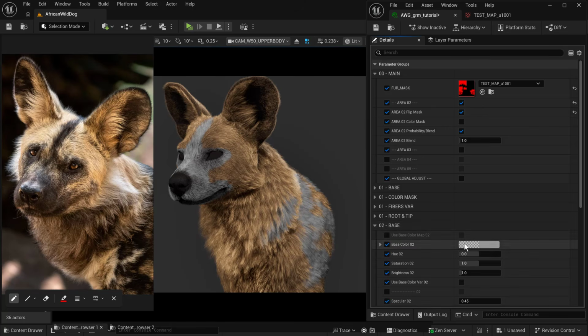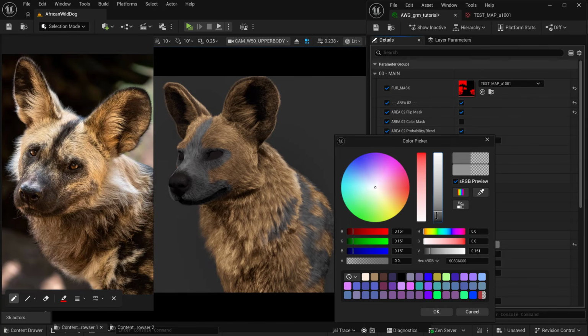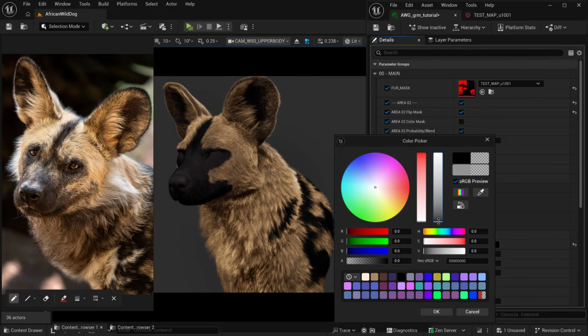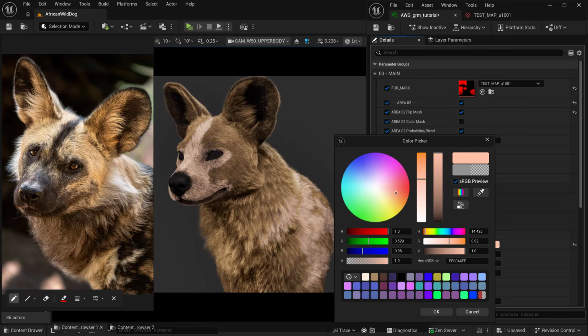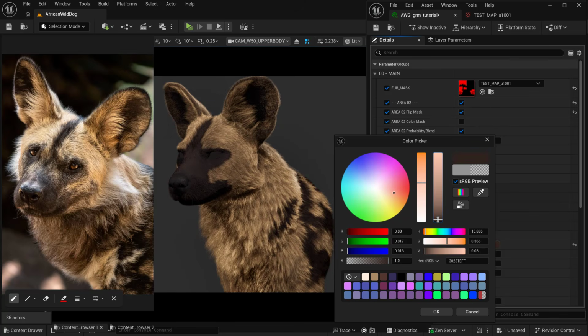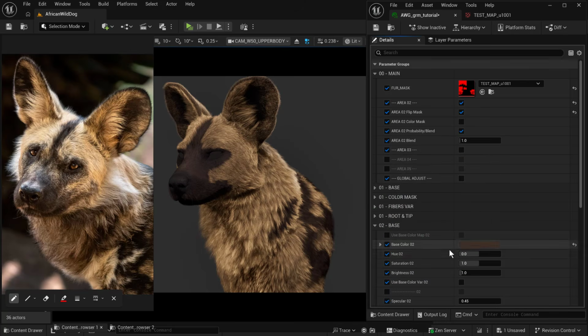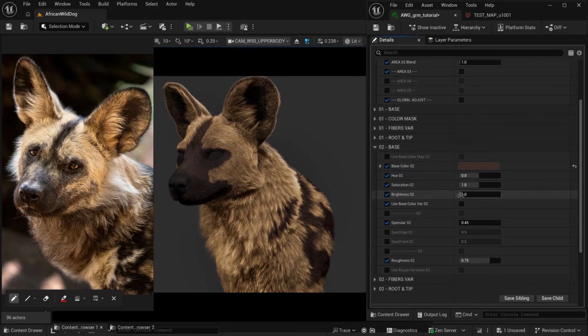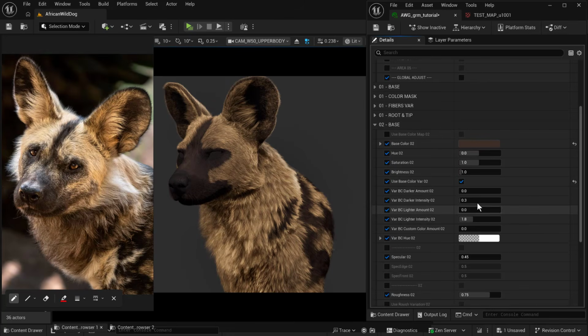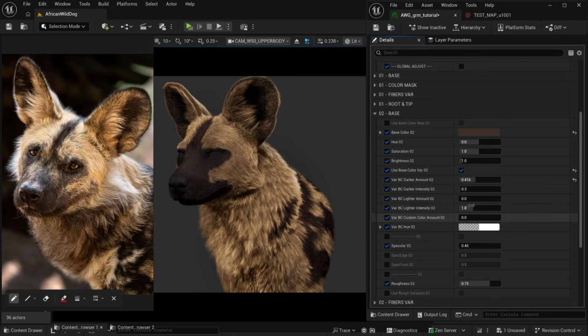So we go in the base color, and of course we set a darker color, not black but a kind of really dark brown. Now we can start to work on this section. So as before, I want some base color variation with some darker hair and some lighter one.